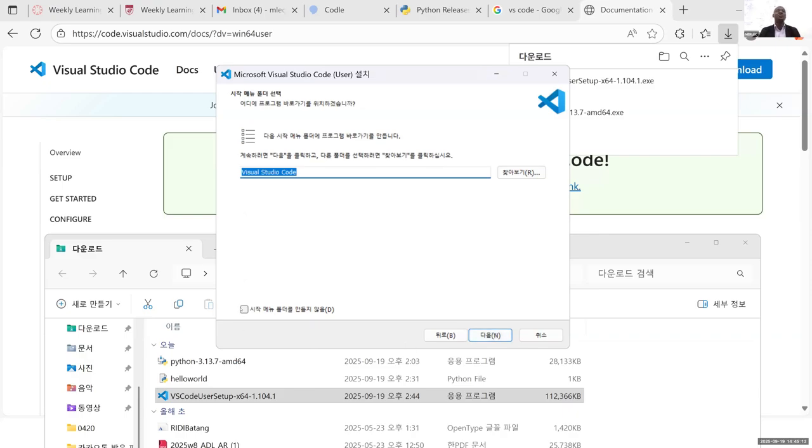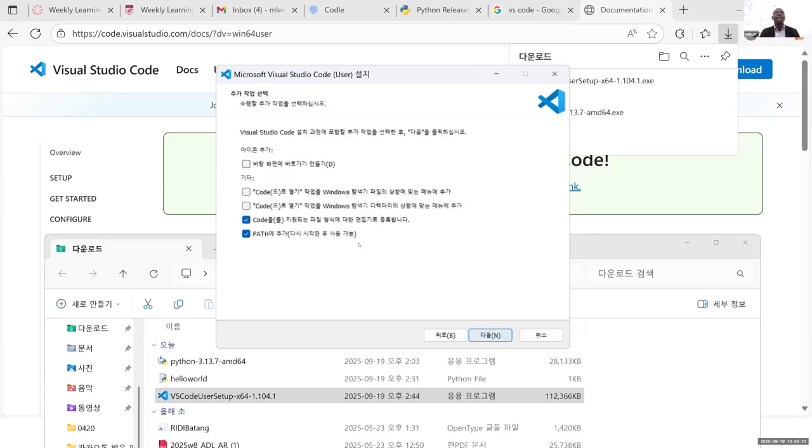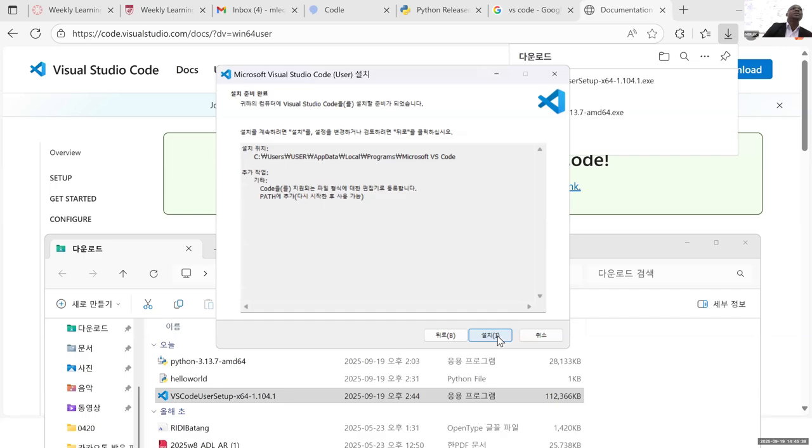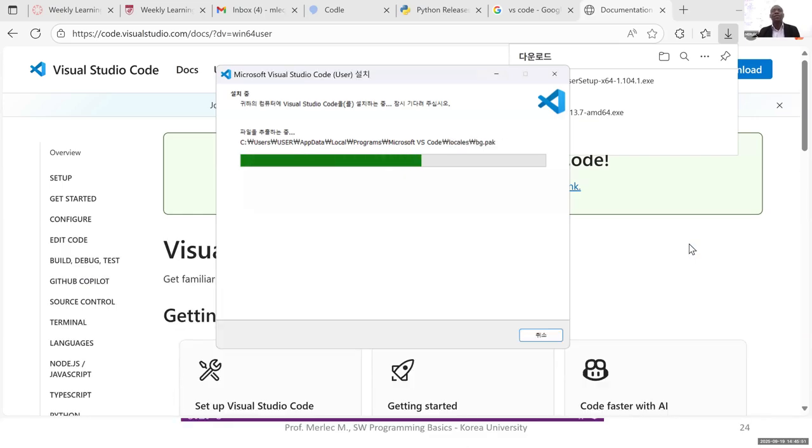So this means, are you willing to add this program into your start menu? Yes. Then I go to yes, next. This, it said if I want to add the VS Code setup to my path, I just leave it by default and then install. It will take a few minutes depending on your computer setup. So I wanted to do that live with you within a fresh computer. So if I found any issue, you can see how I debug that live.